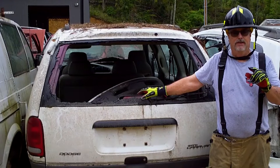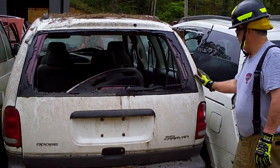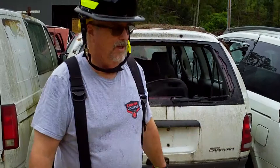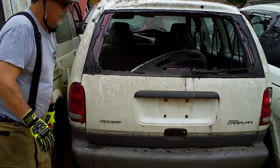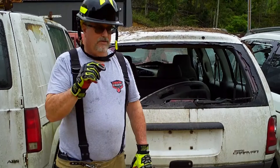What we've done in the past is come up and try to make a purchase point along the side and maybe get into the light area. A lot of vehicles now have plastic in the light area, so when we start to get into it, it just wants to tear and doesn't do what we want. Same way with the bumper — a lot of plastic, you can't get a good push-off point. So our solution is to attack it from the hinge side.